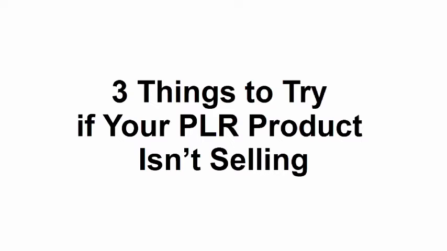With a good PLR package, you should not only get the actual product to start reselling, but also the marketing materials to help you do that. Your responsibility, then, is simply to make sure that enough people are seeing those marketing materials. And that's where marketing comes in. Whether you are using AdWords or a private mailing list, make sure you're doing something to reach your audience. 3 things to try if your PLR product isn't selling.